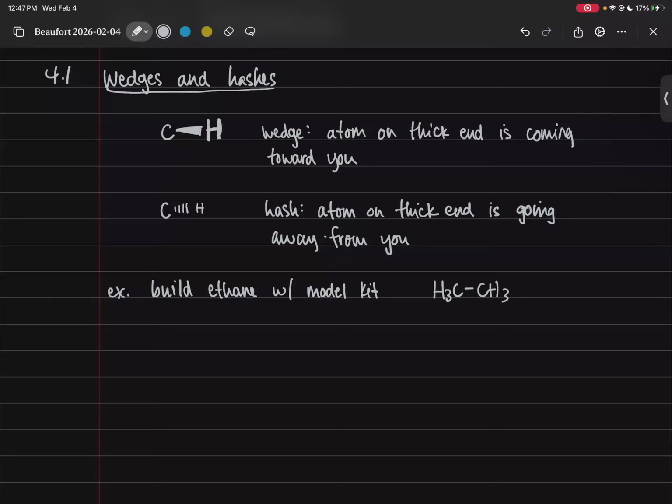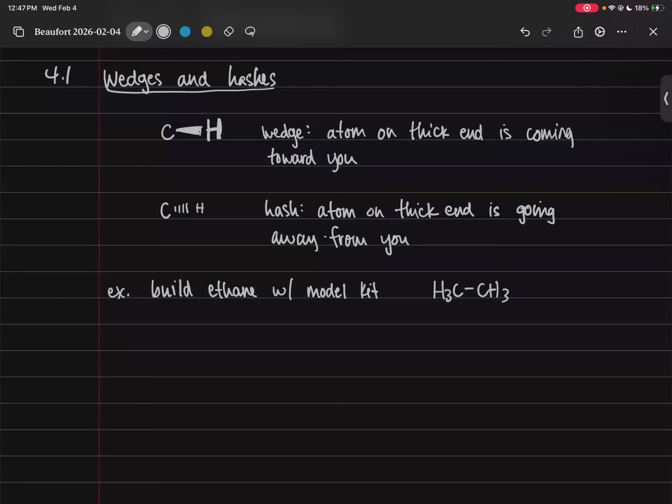Generally speaking, your modeling kit is going to have a whole bunch of atoms and a whole bunch of connectors. So usually black is carbon, red is oxygen, blue is nitrogen. I feel like those colors make sense to me. I don't know if they make sense to you, but maybe sulfur is yellow or something like that. And then you'll probably have some smaller balls, white or gray or something. Those are hydrogens.